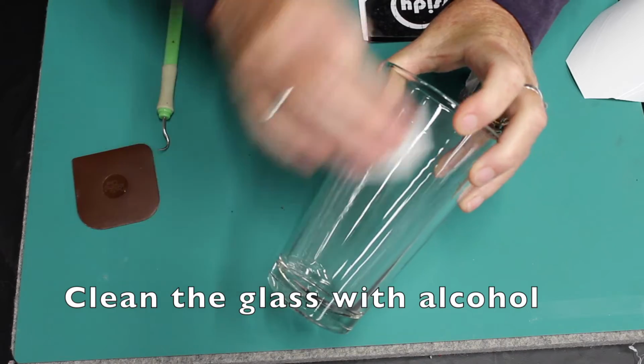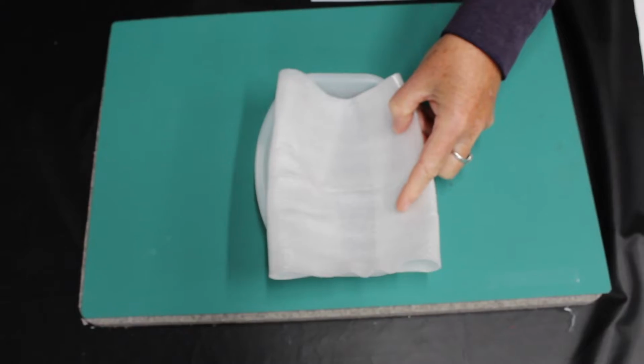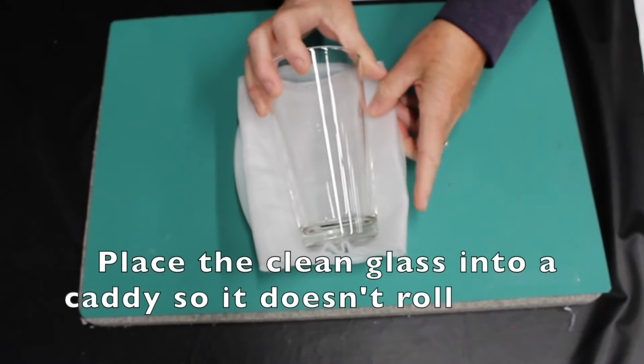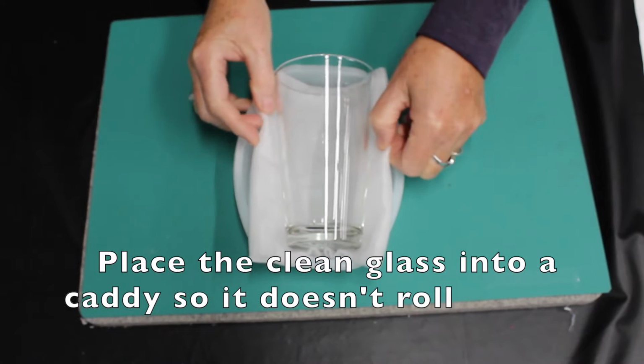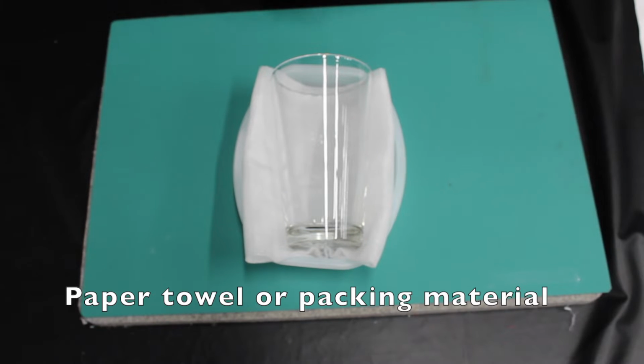Now we're going to clean the glass with alcohol and let it dry. You're going to place the dry clean glass into a caddy so it doesn't roll around. You can place a paper towel or foam packing material into the caddy.